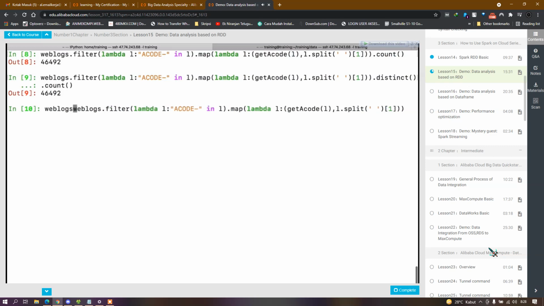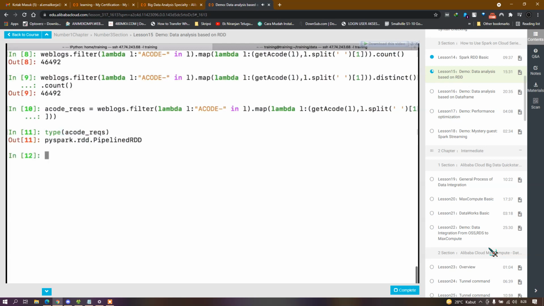So we can think about what type these variables are. We can use type to verify that it's actually a PipelinedRDD, because filter and map are all transformations. Transformation means they transform one RDD to another.